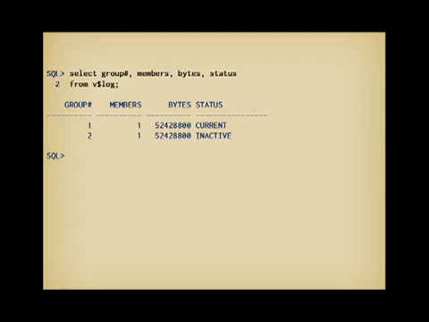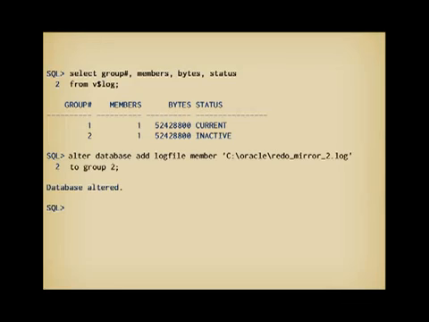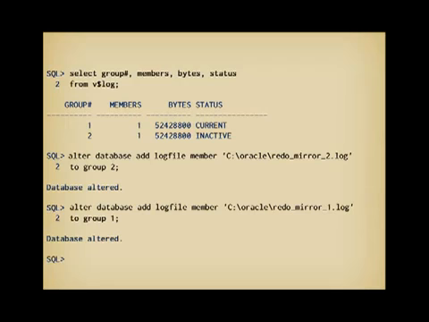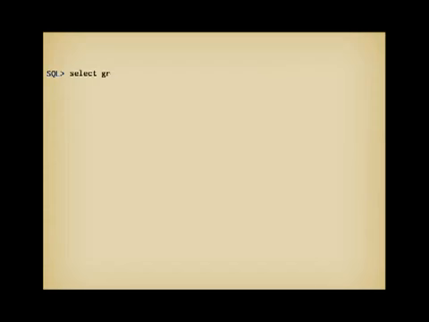To add a new redo log file to a group, I just have to issue the command alter database add logfile member, the file name, to group, the number of the group. No need to specify the size, it will necessarily be the same size as the existing file. Alter database is the command that you usually use to modify the structure of your database, to add, resize, or remove files most often. I execute the same command for the other group, and then I can query V$LOG again to check how many members I have now.